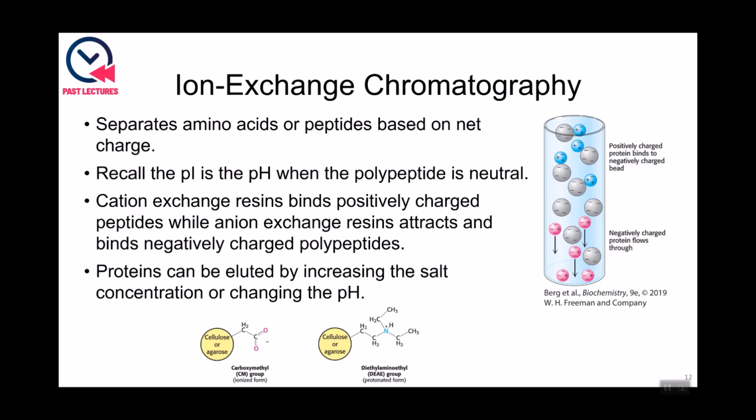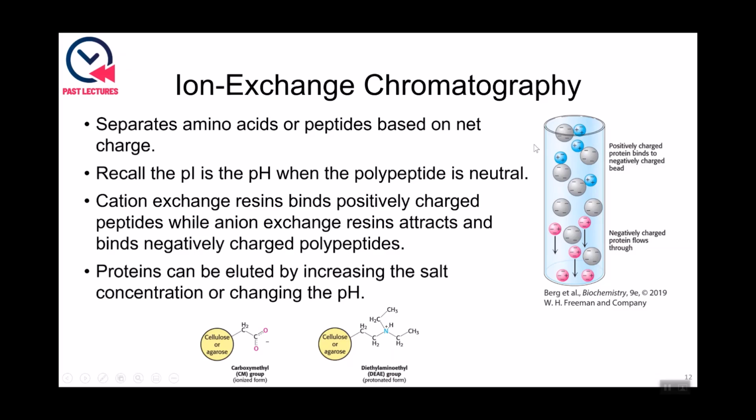You can also calculate it for very long polypeptides or complete proteins, and this can tell you what the charge of a protein is at any given pH if you are either above or below that isoelectric point. So when the pH is below the pI, functional groups will be protonated, so your protein will be positively charged. In this cartoon, we see that a positively charged protein will bind to a negatively charged bead.